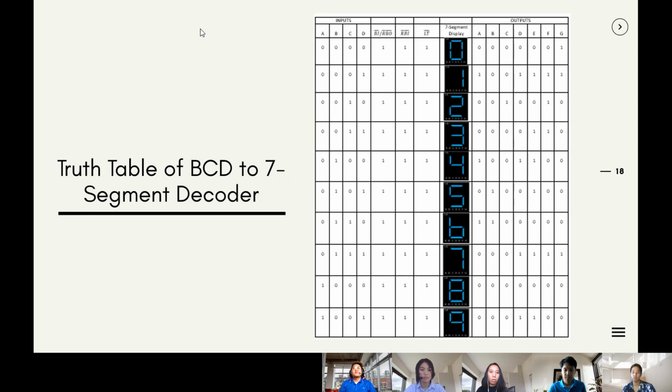So for the truth table of the BCD to 7-segment decoder, it can be observed that the input values of BI prime slash RBO prime, RBI prime, and LT prime are on logic state 1 to enable the 7447 IC to deliver the desired output, which is to have output functions of 0 to 9 transferred to the inputs of the 7-segment display. Since the 7447 IC features active low outputs, the values of each pin should be in logic 0 to have an output of 1 in order to drive each of the respective segments in the 7-segment display to high, since the required input for a common cathode display should be high.